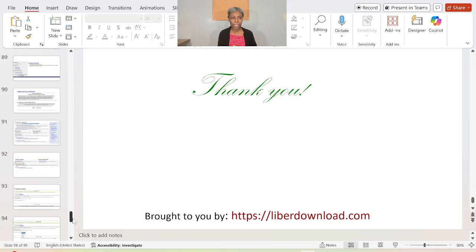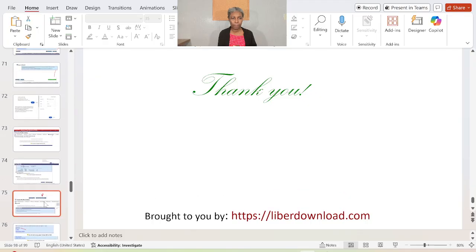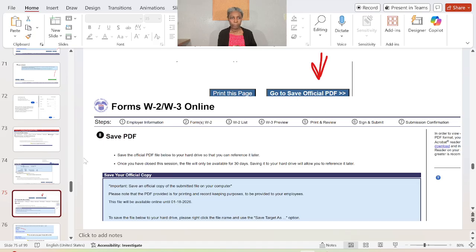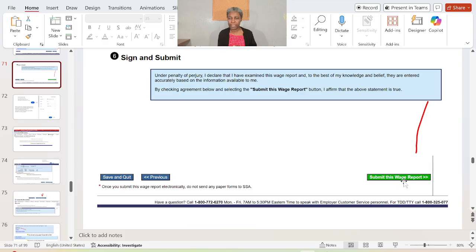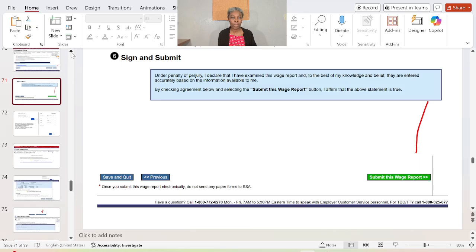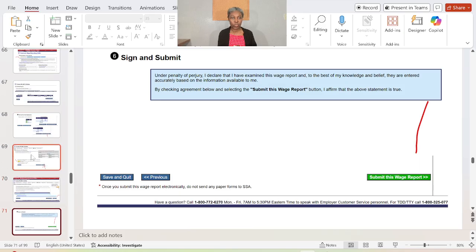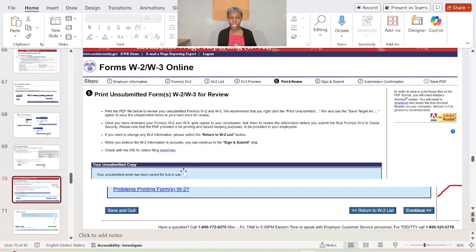If I can find it, there is this button which allows you to actually submit the documents, but before you get to that point, it will give you a draft W-2 W-3 to print out, to review, and it will give you the option to continue once you review that W-2 and agree with it.